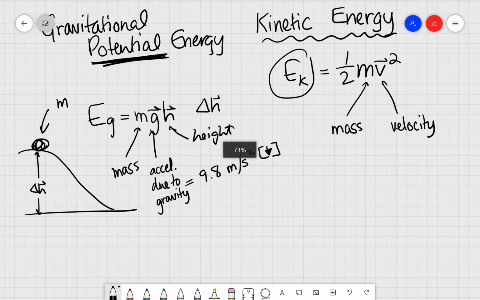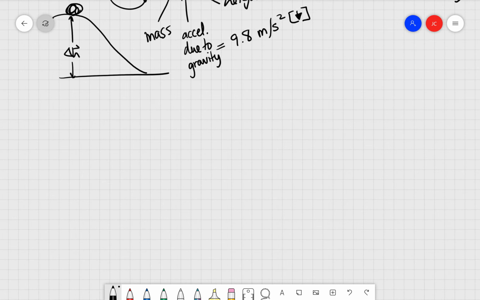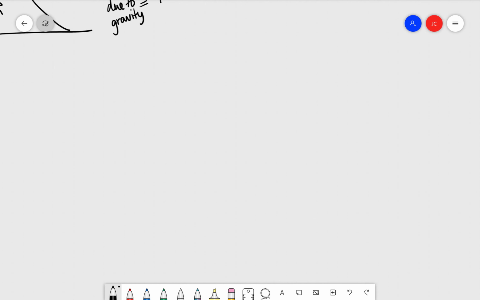So these two equations, the equations for gravitational potential energy and for kinetic energy, are super, super important, and you should really make sure you know them. Gravitational potential and kinetic energy are going to be dealt with a lot, especially in the next video when we talk about the conservation of energy, which is an important law that will allow you to solve problems with energy, and I'll explain that. Finally, there's kind of two smaller topics that need to be talked about.